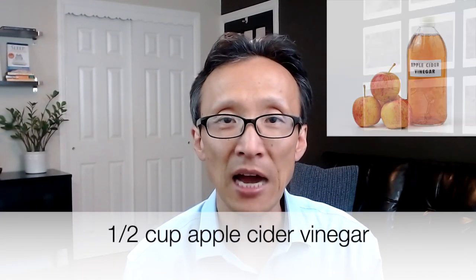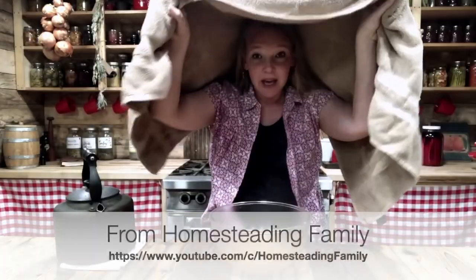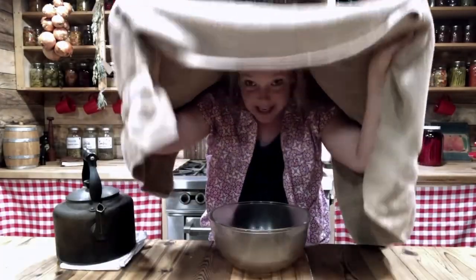Number 2: Capsaicin, which is the main ingredient found in peppers that gives it its spiciness. You can mix half a cup of apple cider vinegar and a quarter to half teaspoon of cayenne pepper and add this to 2-3 cups of boiled water. Drip a towel over your head on top of the bowl for steam inhalation. It's interesting to note that capsaicin has also been found to help people with migraines.